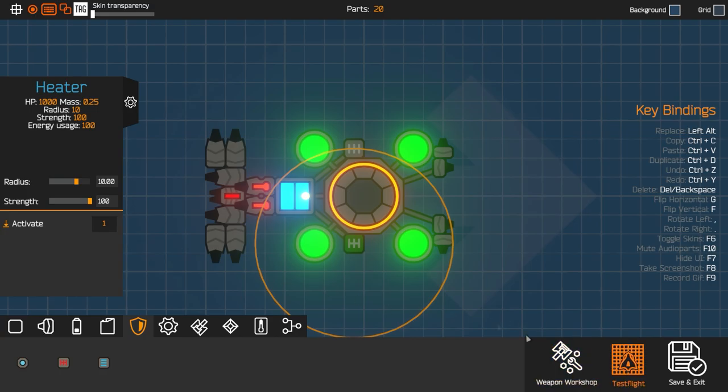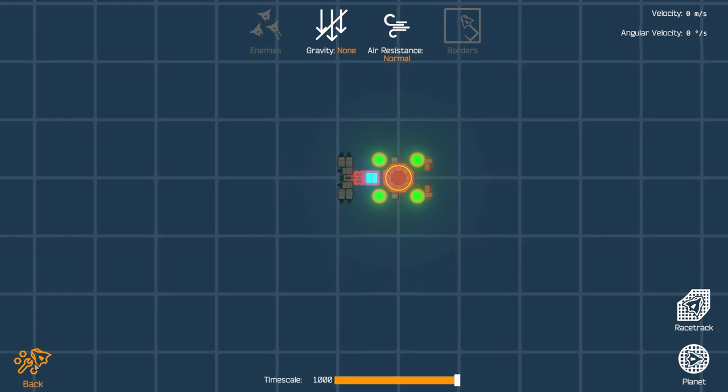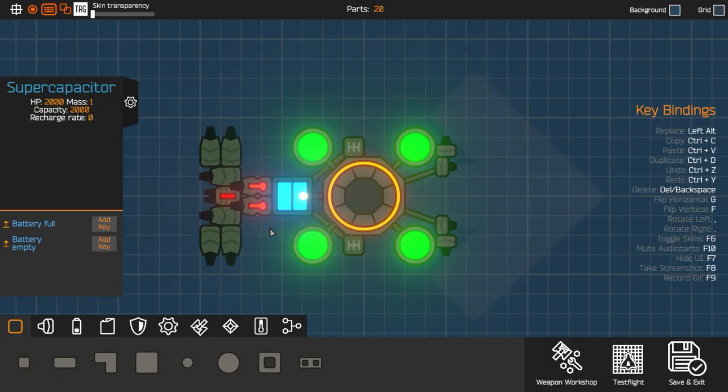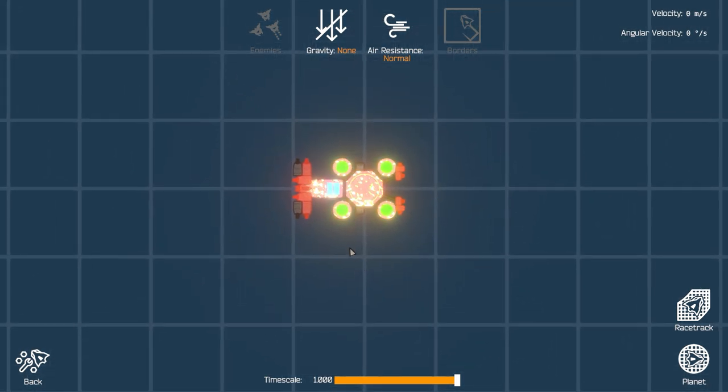So now if I go to test flight, hit one, you see it gets super hot, right? And if I hold one too long, it's gonna melt. So what I'll do is I'll take this and I'll say when the battery is full, I want you to hit one. Now the battery's already full, so the second I get in, it's gonna trigger this thing and you're gonna see what's doing. So I'm not pushing anything. You put it in and it instantly starts roasting my ship.